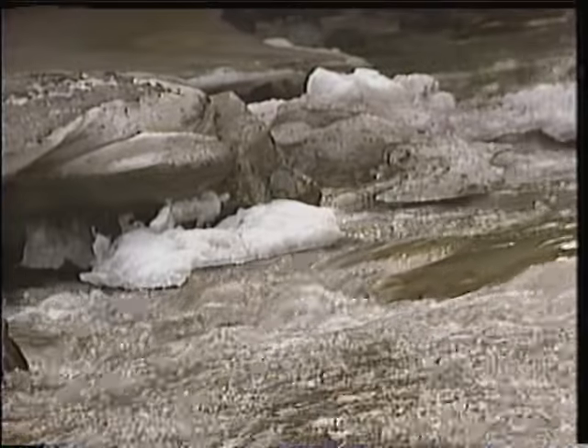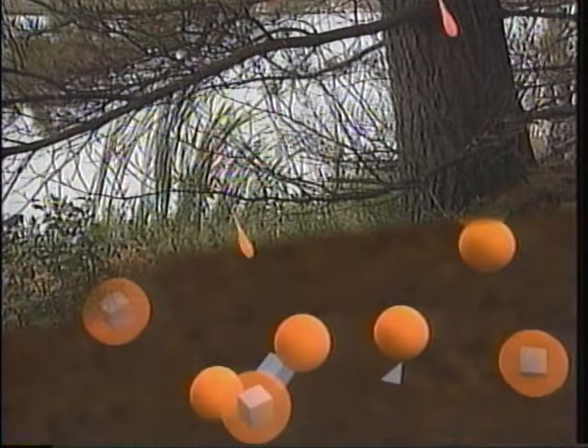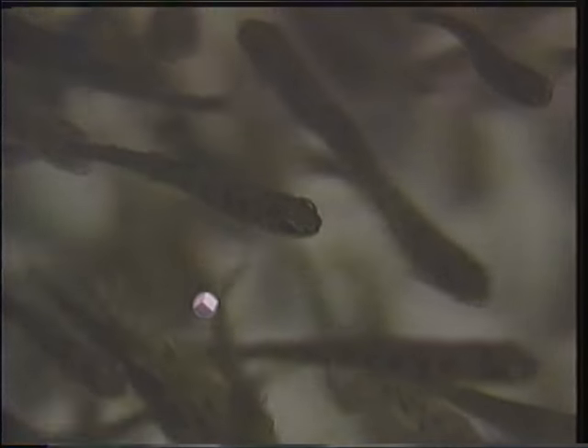Acidic meltwater in the streams coincides with fish spawning, so that in all likelihood, fish eggs would be wiped out faster than the Lake 223 experiment indicates. As if that were not enough, acid rain carries yet another poison pill. When acid rain seeps into soils surrounding the lake, it frees up aluminum, which is normally locked up in the soil and rocks. The aluminum is then carried into the lake. Aluminum is one of the deadliest poisons fish can encounter, because it attacks their gills. Fish respond by producing a mucus which chokes off the oxygen supply. The result is death by suffocation within a few days.